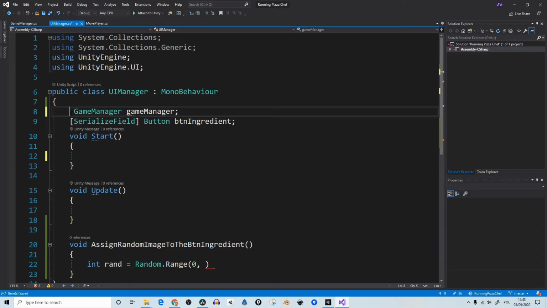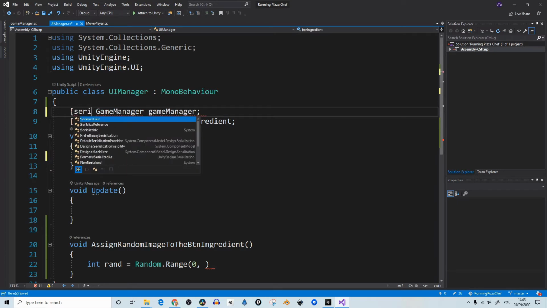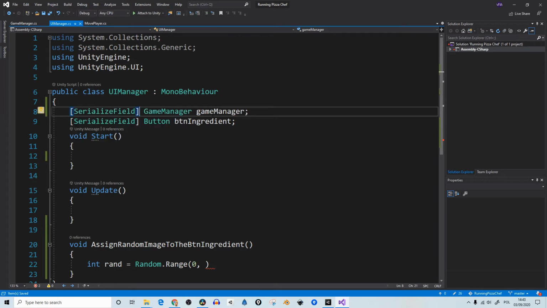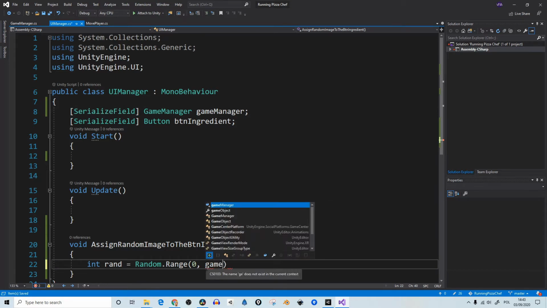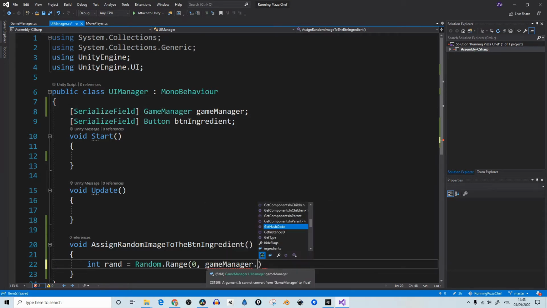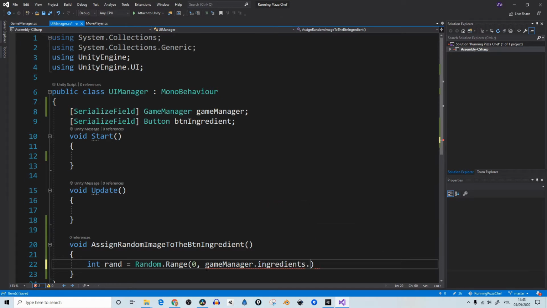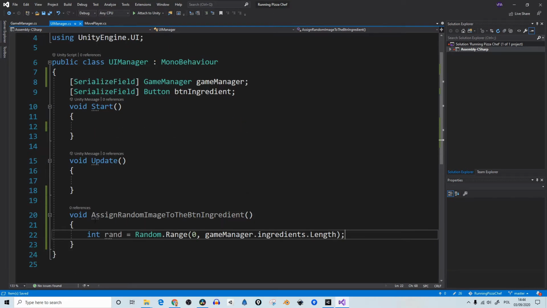Why not? So let's do a serialized field, game manager. And now we are calling the game manager and we need to get these ingredients. So let's take ingredients and we need a length of them. Cool. Save it.